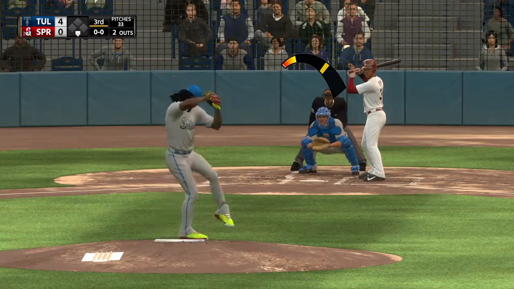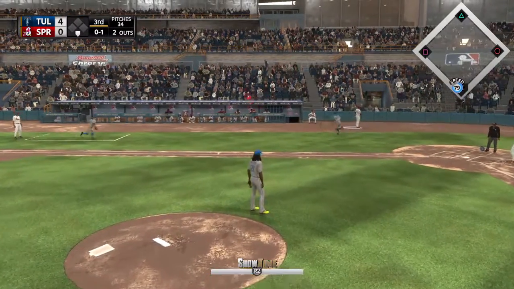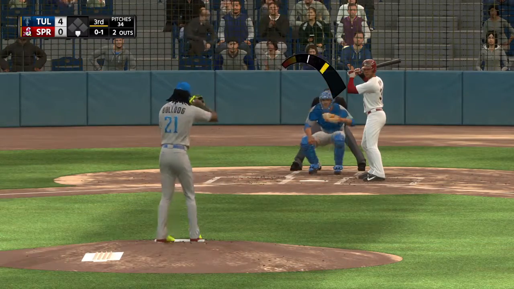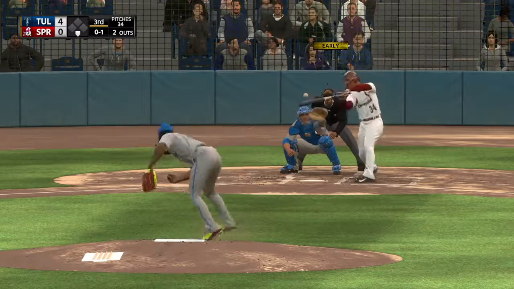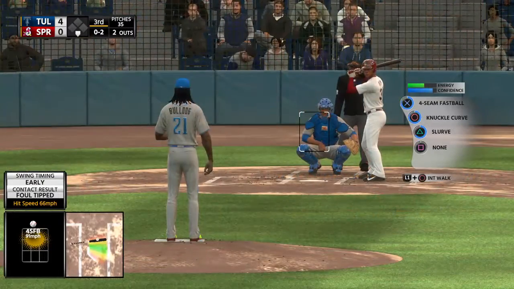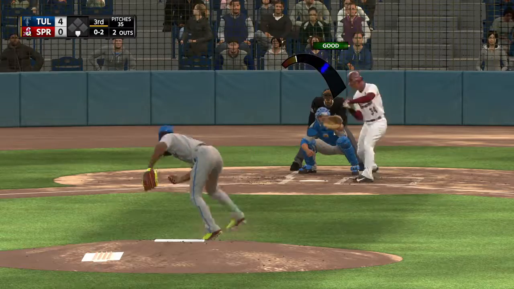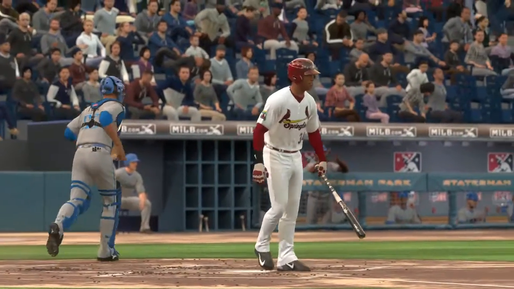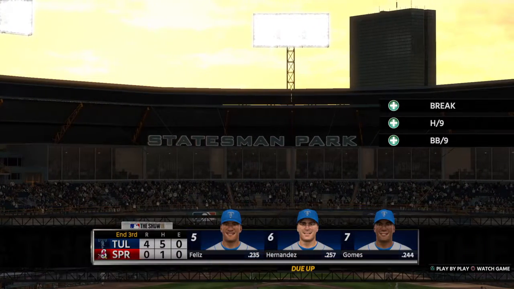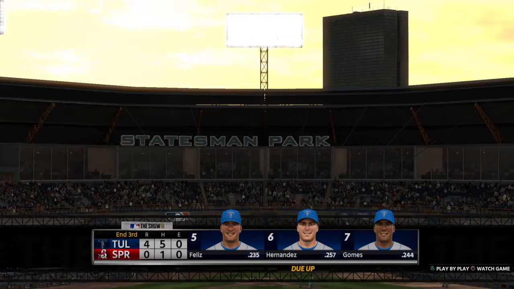Into the box, Harvey Downs. And it's fouled away. Looking to put the ball in play here. He went down on strikes in his first at-bat. The windup and the 0-1. And he fouls this one off. Into the windup. Here comes the 0-2 pitch. Now a fastball as he just reared up and let that one fly, and the inning is over. Nothing doing here this half. On now to the top of inning number 4. Tulsa's out in front here, 4-0.